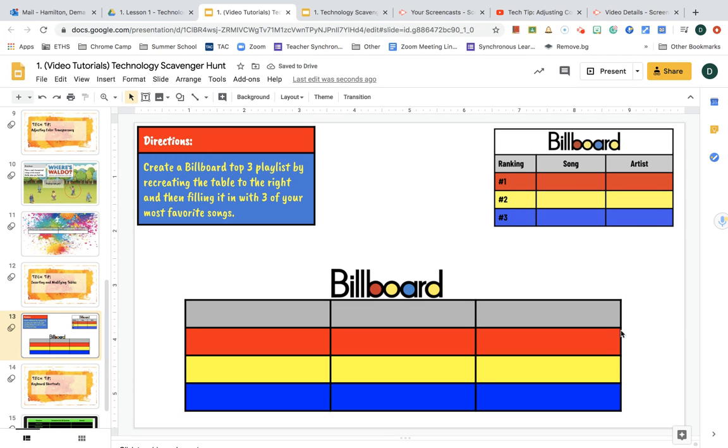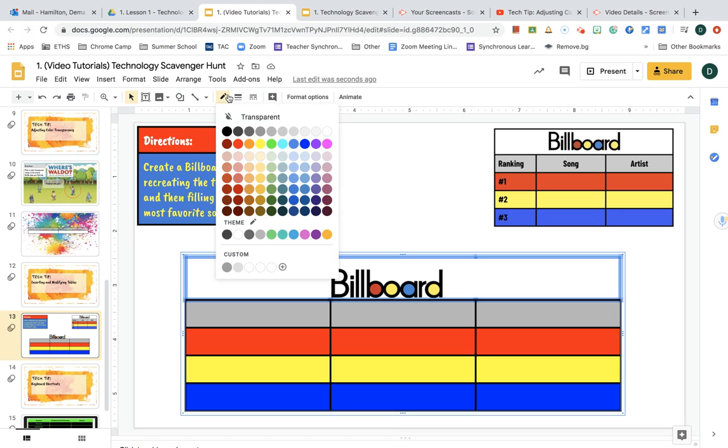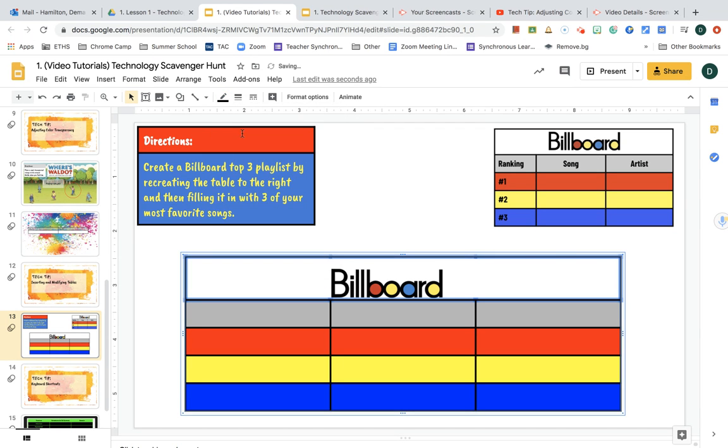And now that the border is at the bottom, I'm going to pick the color of the bottom that I want. So now it looks as though there's just a title and it looks like there's a grid below it, even though this whole thing is a data table. If I want to put it back in, I just change it to all sides. And again, I make sure once I select the type of border I want, I pick the type of color I want, and then you will see the border reappear.